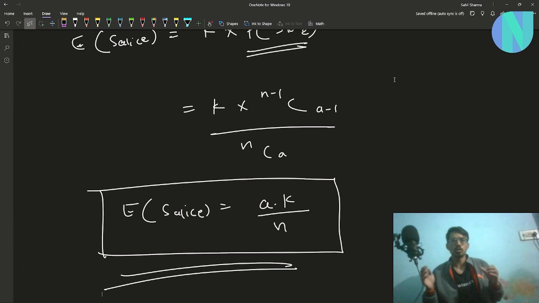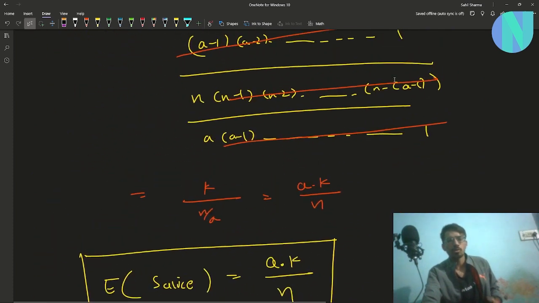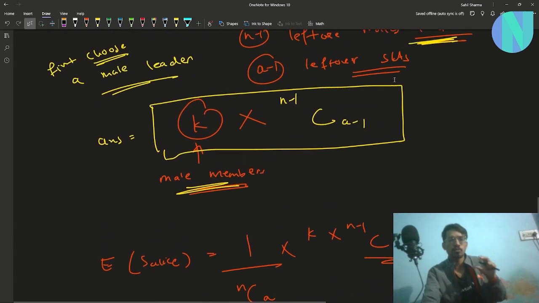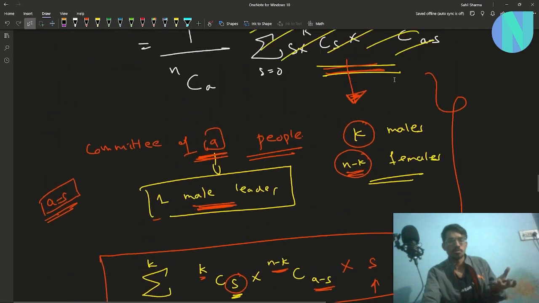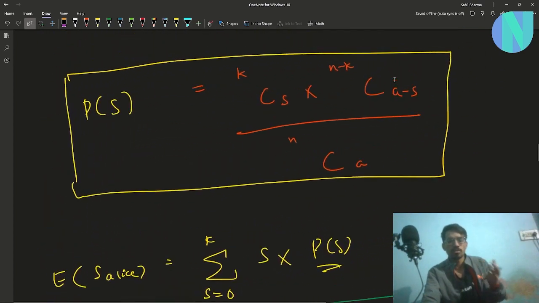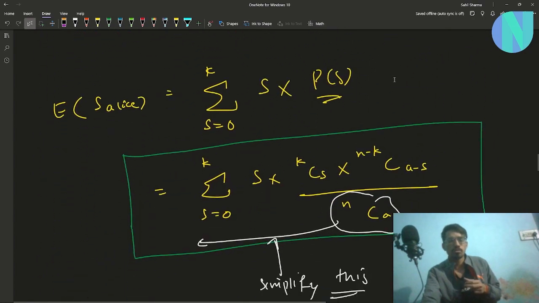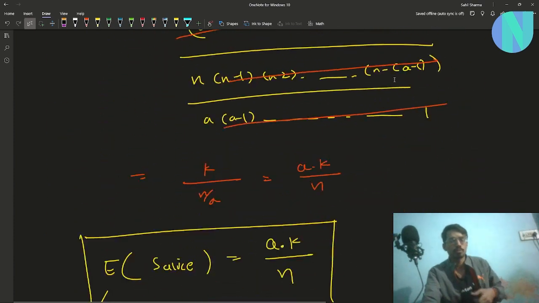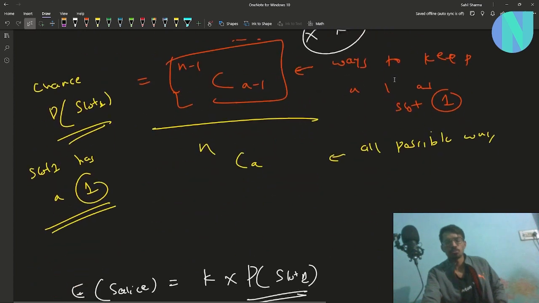So you can solve this both ways. When you get a problem, don't always just blindly apply the formula for expected value. Try to think in different directions if possible, right? Because it's possible that if you apply the formula for expected value, the computations might become very lengthy and cumbersome. Like you saw here, we took a lot of steps to solve when we applied the formula directly, but when we thought of this in another way, it was quite easy to solve, right? So these are the things that you need to keep in mind for such problems.